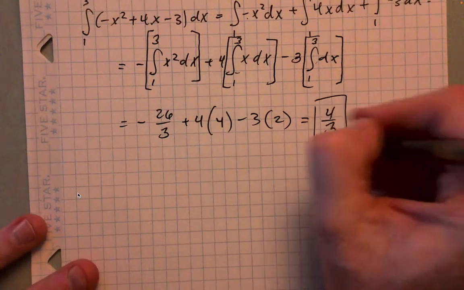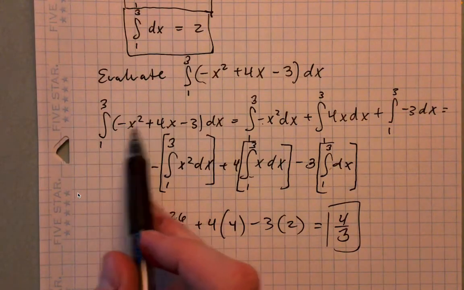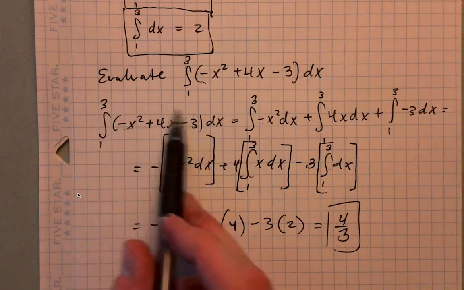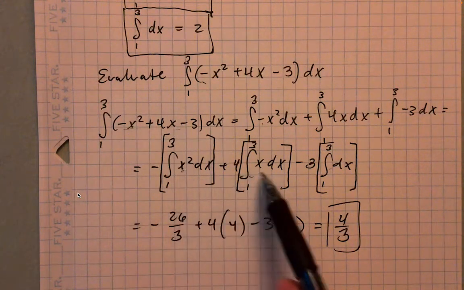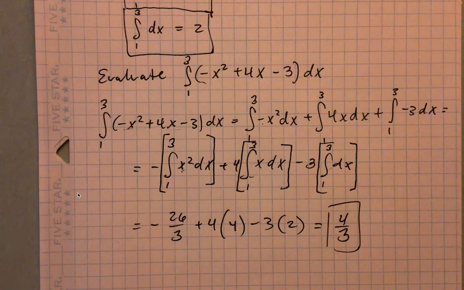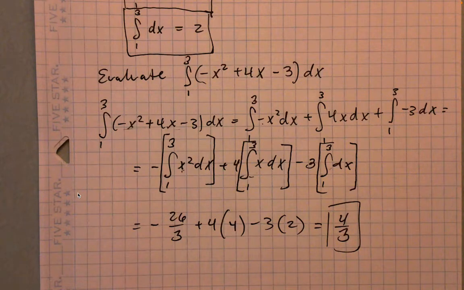4/3. So, very much a contrived problem, but it just shows you that integrals of more complicated functions can be broken down into more simplistic functions. In the same way that we could do this same thing with differentiation. We could take a polynomial like this and break it down into 3 different derivatives real easily, evaluate the derivatives and then recombine. So it's the same exact idea. Okay.